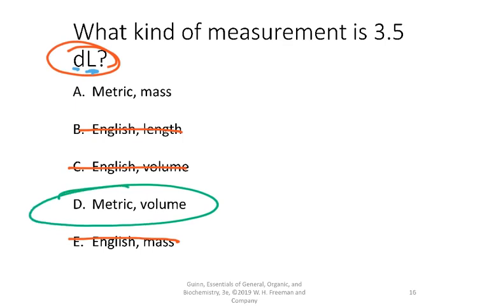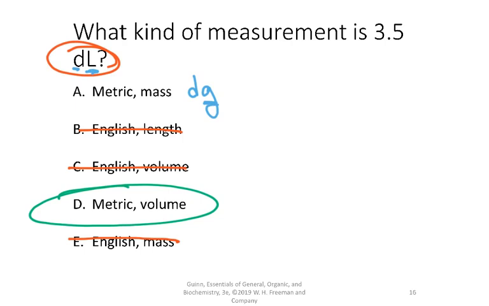Okay. If it was metric mass, by the way, we would expect to see something like dg. Now, dg is not very common for various reasons, but just as a unit, we don't use decigrams very often, but it doesn't matter. Remember that you're just looking at the base. It would be grams if it was mass. It'd be liters if it's volume. And that's a giveaway. Okay?